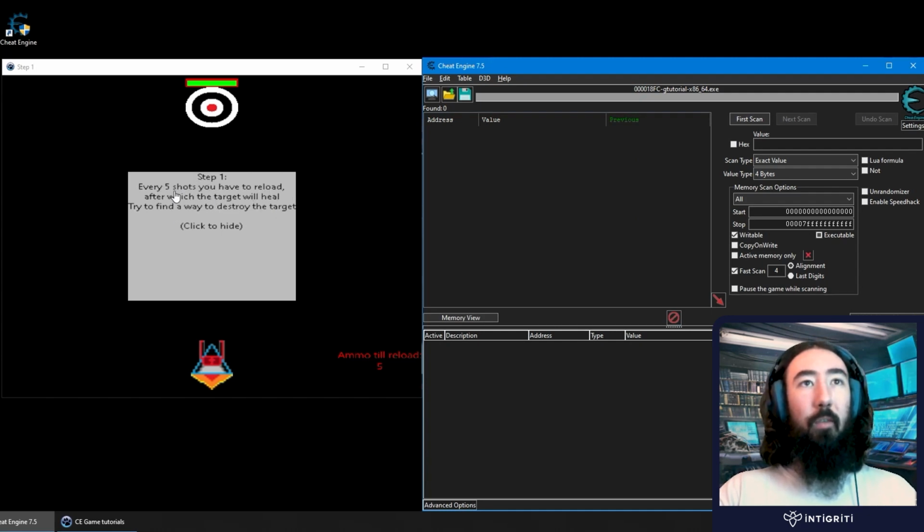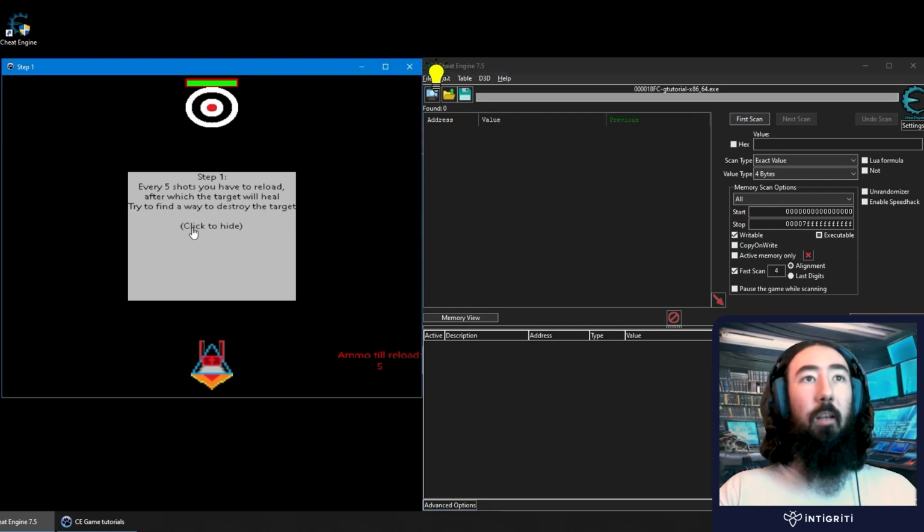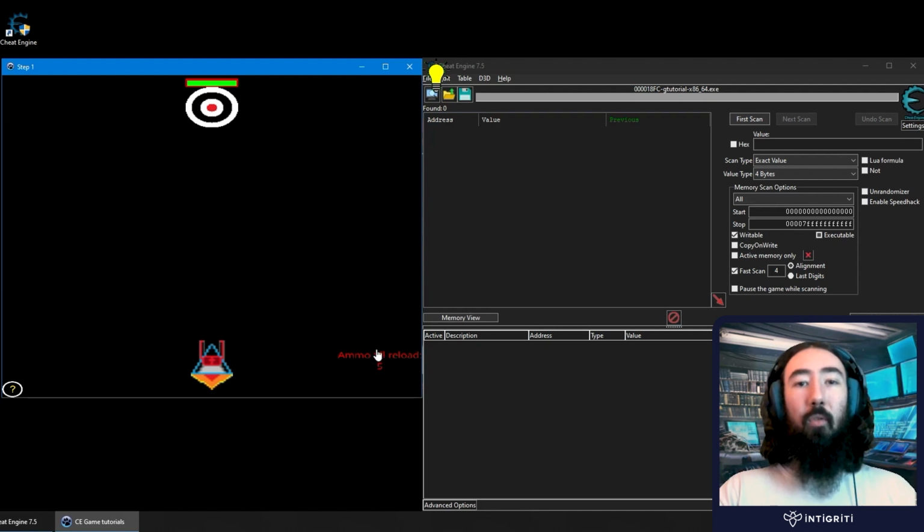It says, after 5 shots you'll have to reload, after which the target will heal. Try to find a way to destroy the target. And then we can click to hide that. So in most cases where you're doing this game hacking stuff, there'll be various possible avenues of exploitation. In this case, we could potentially increase our ammo, so instead of only being able to shoot 5 bullets before reload, we could increase this value so that we can shoot 10 before needing to reload. Or we could potentially increase the damage that the bullets do, or reduce the health of the target. Or we could just inject some instructions to say that the target should die after 1 hit. Something like that.